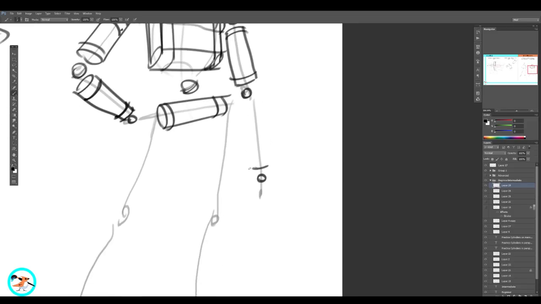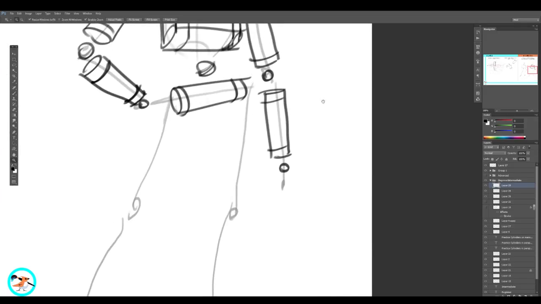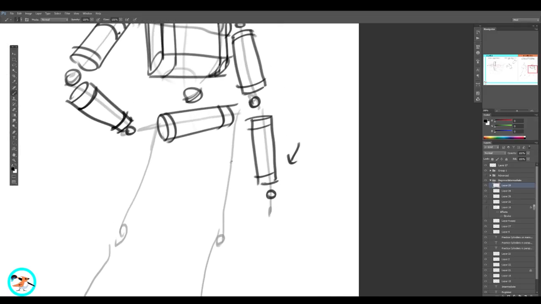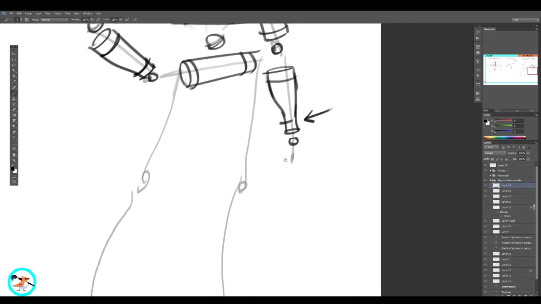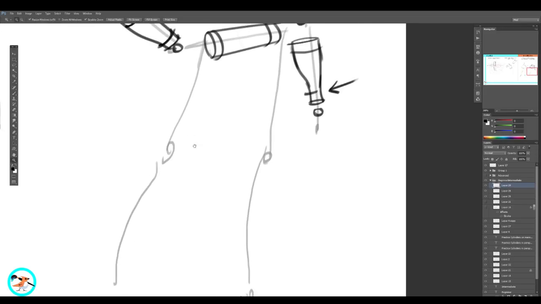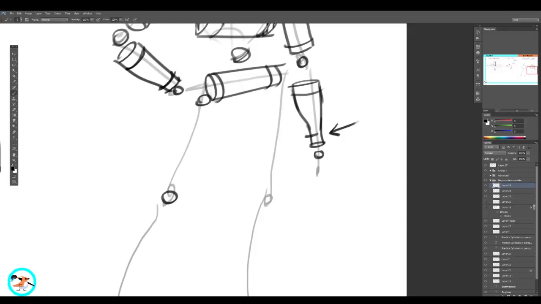Same thing here. Now for this one, for the forearm, that's a regular cylinder, but what I like to do is sort of taper it off like an upside down bowling pin. So let's do that again, but make this ellipse smaller than this one. And what that does is it tapers off like this to imply the wrist tapering off. And I'll also do that here as well. So again, let's put some floating spheres. Cylinder, cylinder.